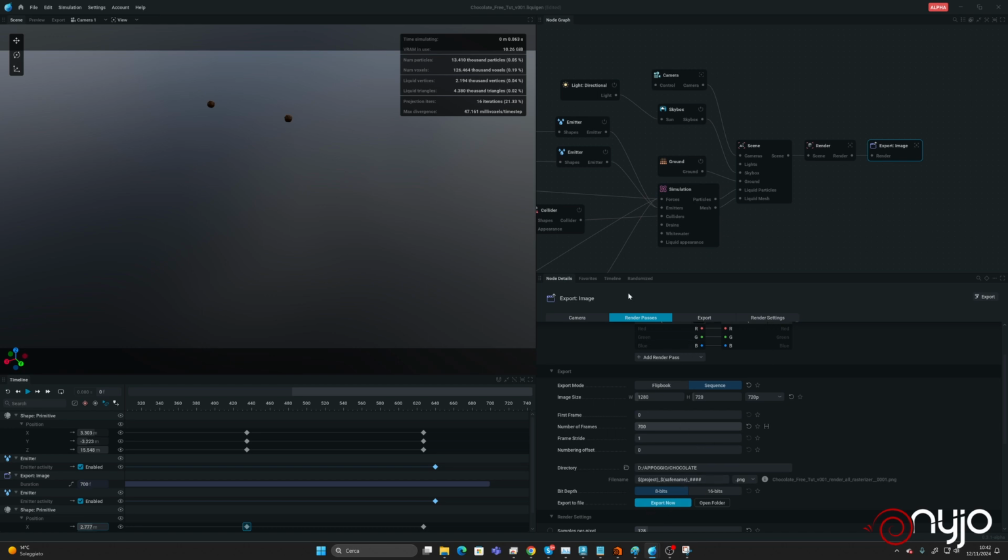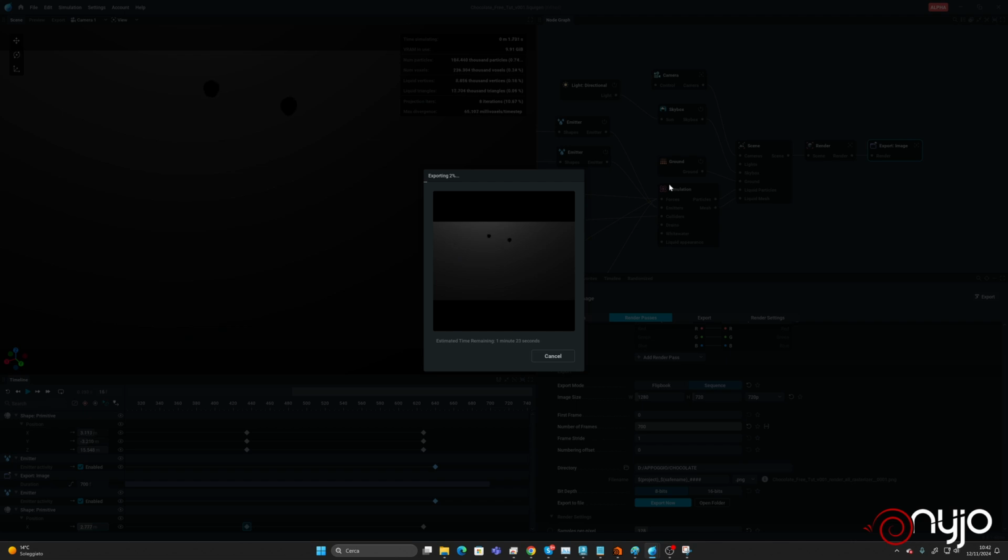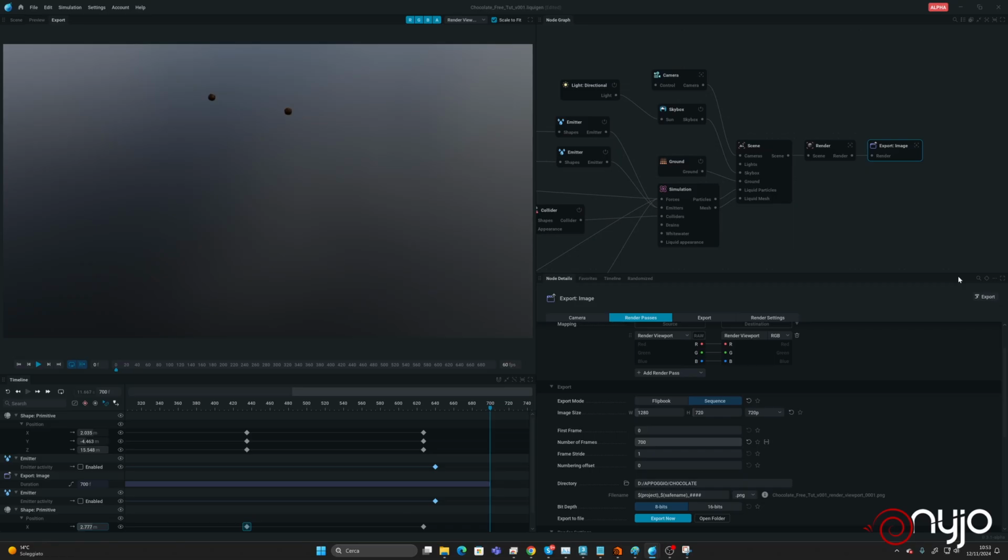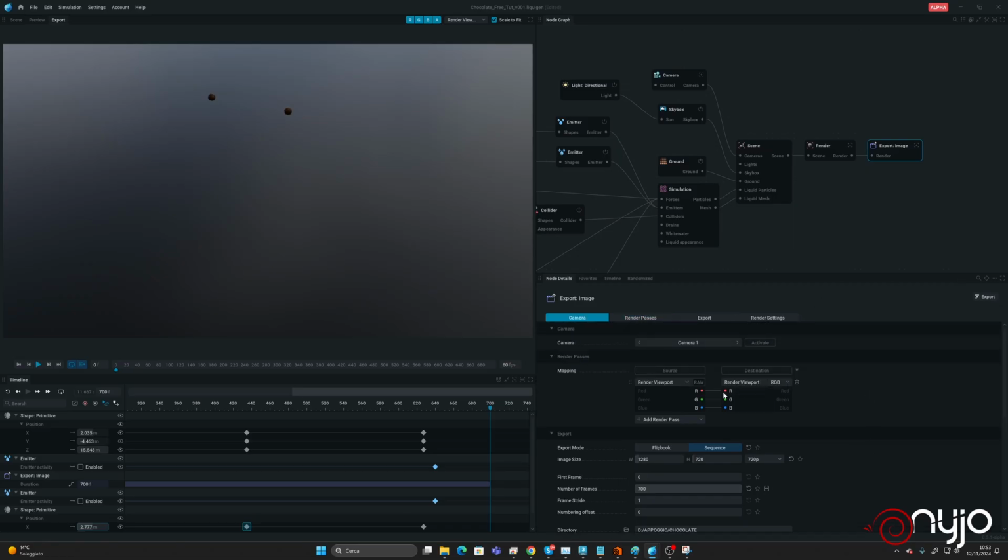Let's say that we go to export the rendering. It will take a little bit, it is not so much. By the way, we'll see the result together in a few. Okay, render is done. Please remember that when you go to launch the render, to use the same setup we had in the viewport, we have to set this one not as rasterizer but with render viewport. If you like to use the other one, you have to set everything. If we go to see the simulation, that's what we have.